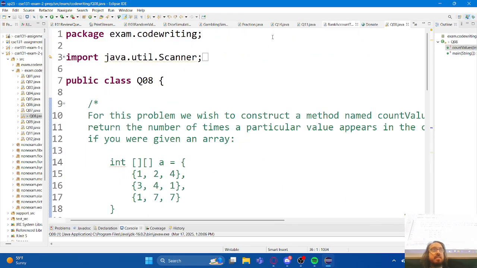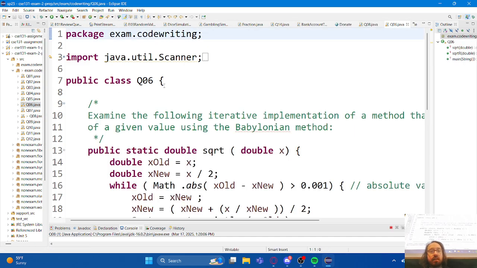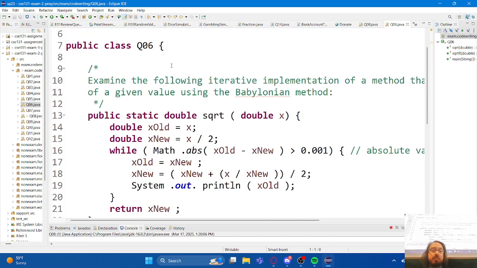All right, I'm not seeing any hands, so I hope that means there's no more questions about that problem. What are we doing next? Anybody have another one they'd like to see me do? Yeah? Yes, can we go through question 6, also the code writing of the exam? Question 6. Yes, this one involved the helper method, which I'm thinking.